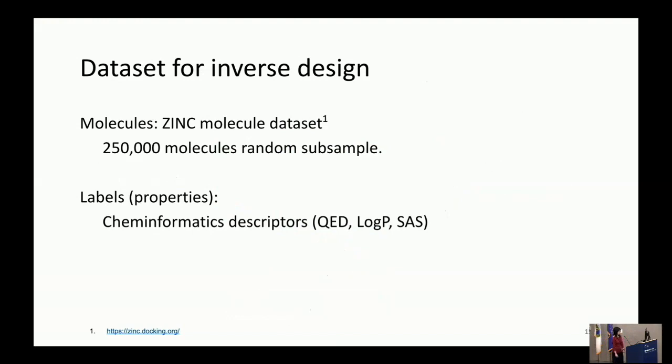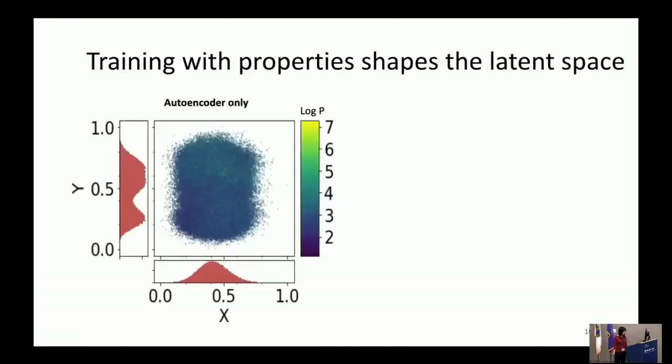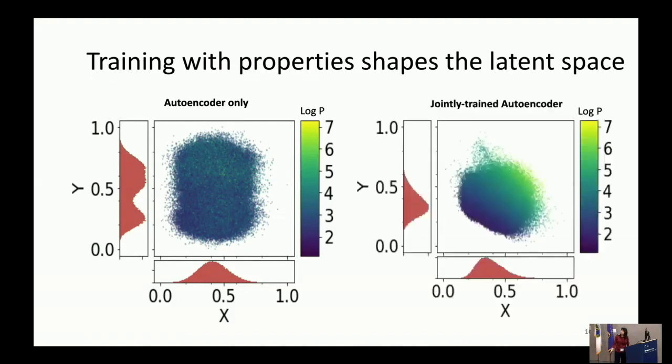We did this with a toy example using molecules from the zinc dataset, which is this collection of drug molecules. We subsampled it and took 250,000 molecules. The properties that we were predicting here are all cheminformatic descriptors. The reason for this is that it's possible to have values for all of our molecules in our dataset cheaply. So this is what the latent space looks like roughly speaking when you train it with just the autoencoder. I'm showing you the coloring scheme is the value of the log P, which is a rough equivalent measure of the solubility of a molecule. You can see that the organization of the latent space is pretty disordered. Versus if you do train it with the two-pronged network, the property predicting autoencoder, you end up with a distribution of points such that the higher values are in one part of the latent space and the lower values are all in the other part.